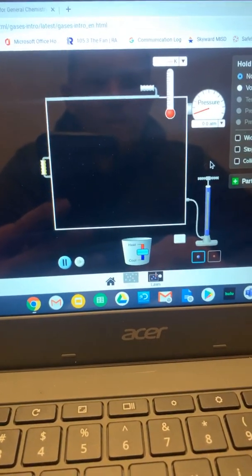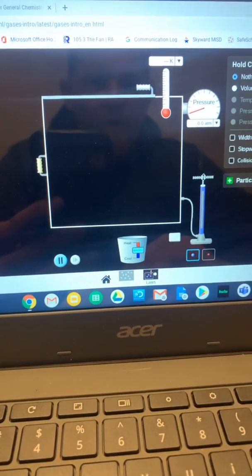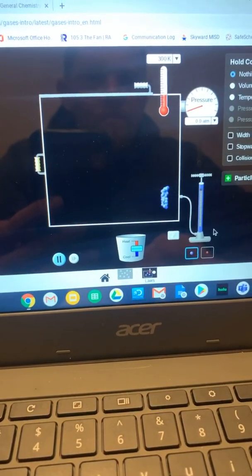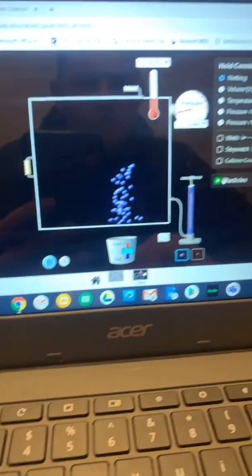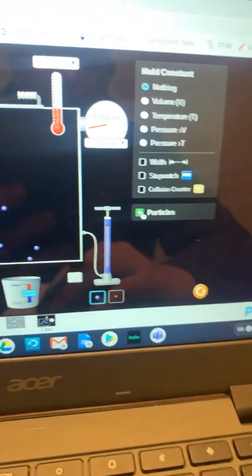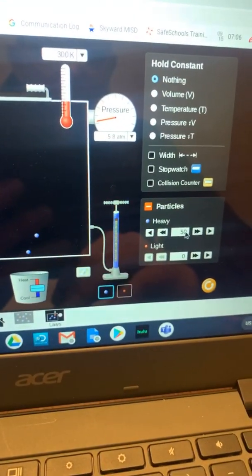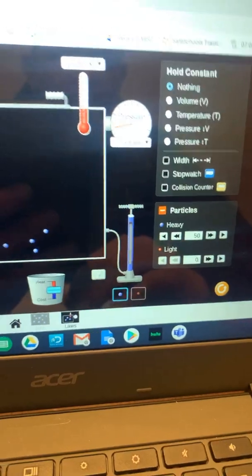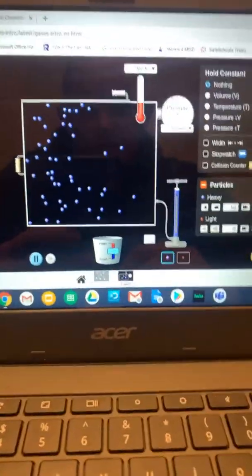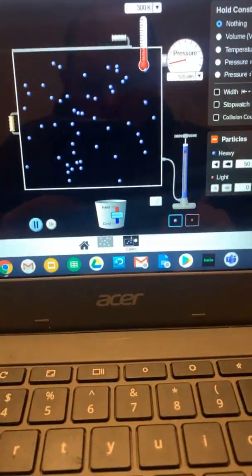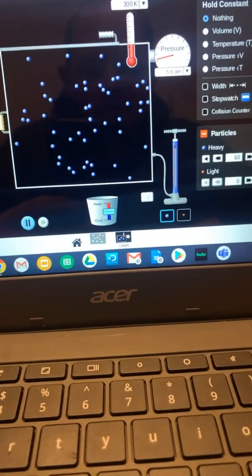All right. So we're going to go ahead and spray it in there. And the particles are right here. See where the little green plus sign is? If you click on that, it'll tell you it's back to 50 again. All right. So it says choose the laws option on the right, which we did.